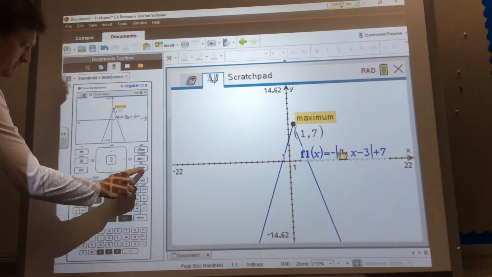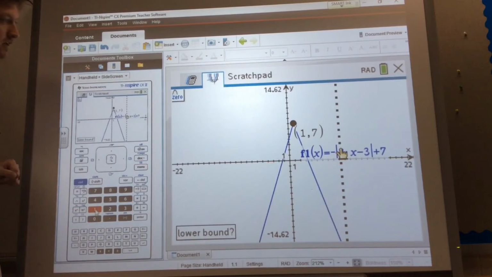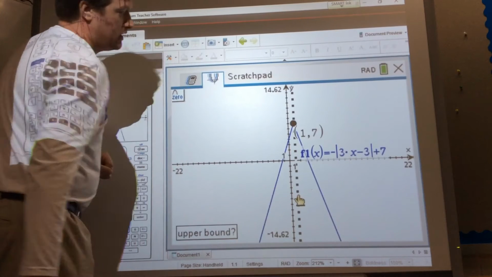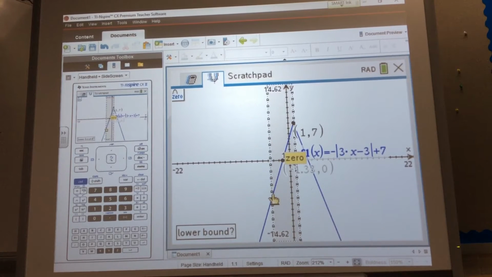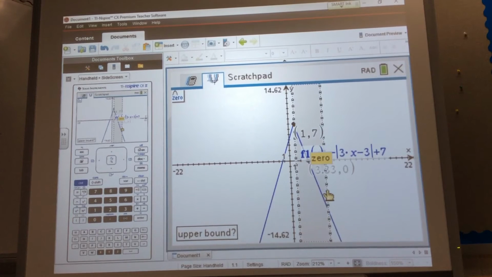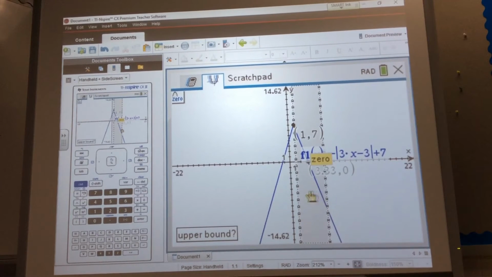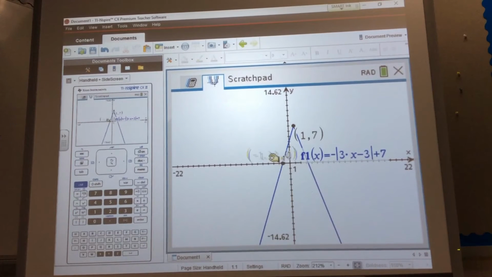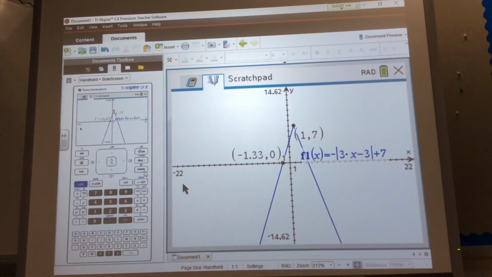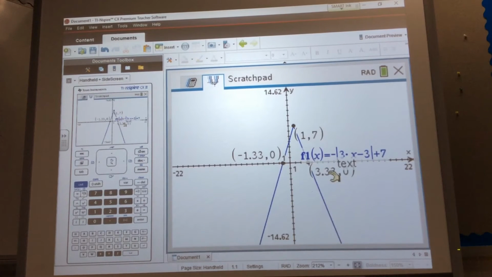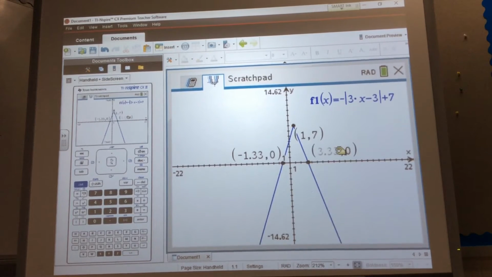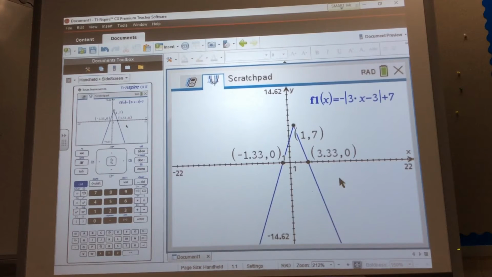So from here, you hit menu, 6, 1. I start in the middle, and then I scroll left and right to get my points so that I can write them down easy. If I scroll this way, I can see negative 1.33 repeated, 0, and then I have 3.33 repeated. So I can show them on the graph. I'm going to go ahead and do this twice so that we can look at what those coordinate points are. Menu, 6, 1, one more time. Start in the middle, work your way out. Here's our 2 points. Those are my x-intercepts.